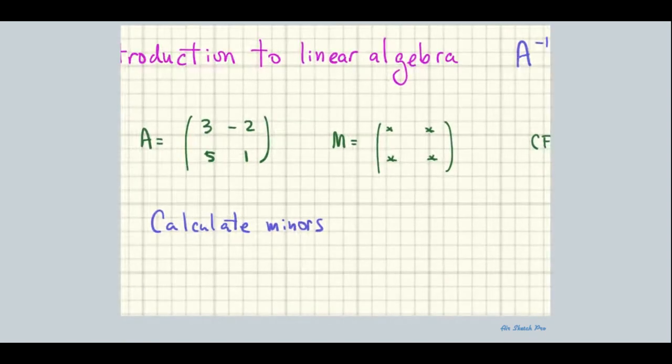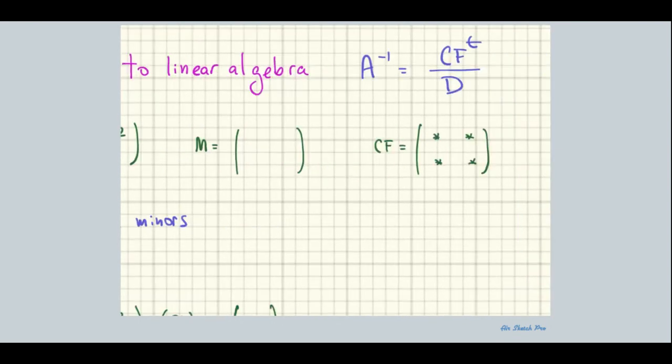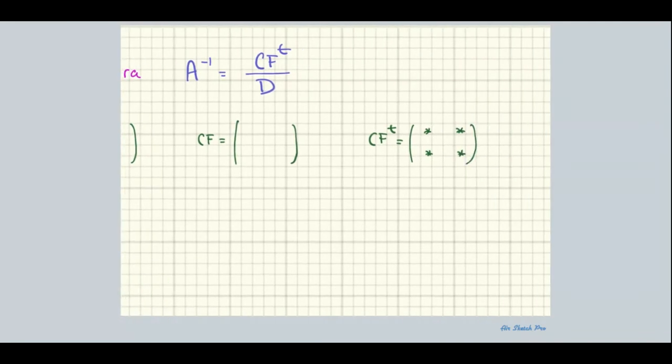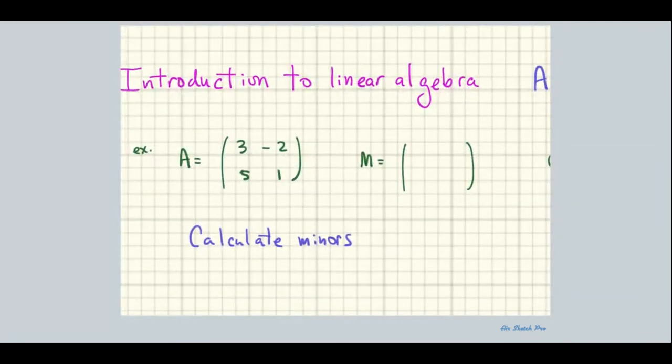I'm going to do this as if I was naive. Okay. Now the minors, the 2 by 2 are wicked easy to calculate, guys. For the 1, 1 entry, kill the first row and the first column. What do you get? Type in the box, please. Kill the first row of the first column. What's left over? Eliminate the first row. Eliminate the first column. Just like we were doing minors.